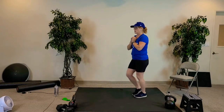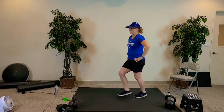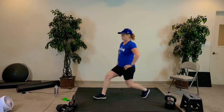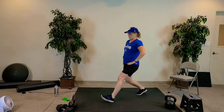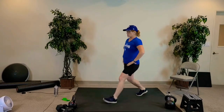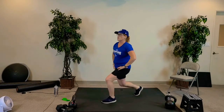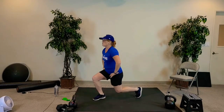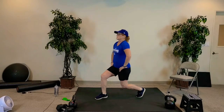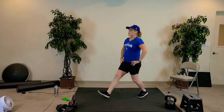Roll off your foot. You don't have to get that back knee to the ground. You can do a shorter movement. Hands can be on your hips if you want. These bigger movements take more work for your cardiovascular system, and so your mouth tends to want to pop open. Can you slow the movement down and breathe through your nose without panicking? Last ones. I'm going to do one more just to even it out.